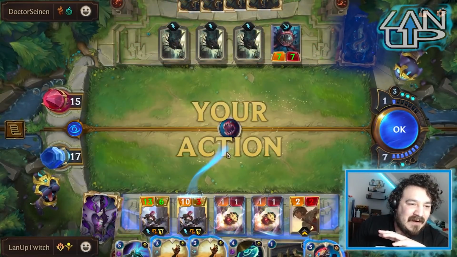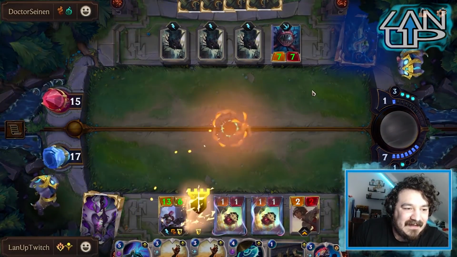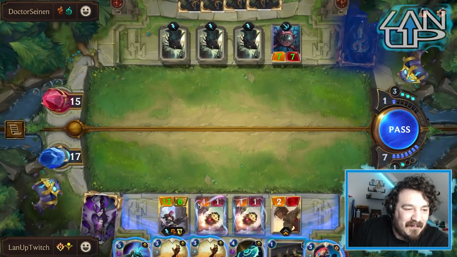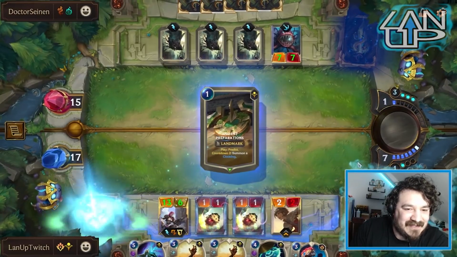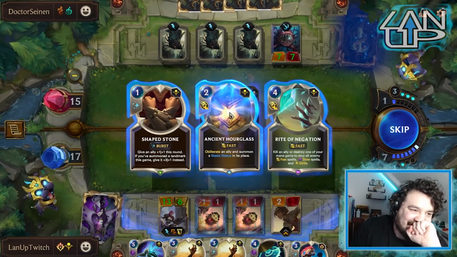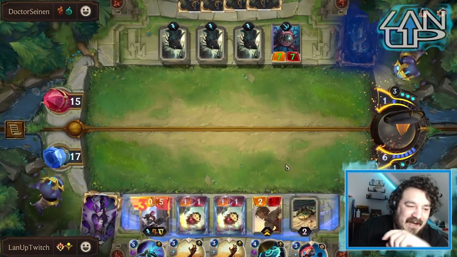And so, is it on health, from what I can remember? It is on health. So there's nothing I can do about that fact, sadly. What I could do is I could use this, but I kind of want to use this for if they play Tree Man or potentially even Nautilus. Those would be the ideal situations. I wish that I had another. I could take Rite of Negation, or I could take the Hourglass. I feel like I'm going to take the Hourglass at this moment in time because I have Promising Future. I'm willing to take the Hourglass.